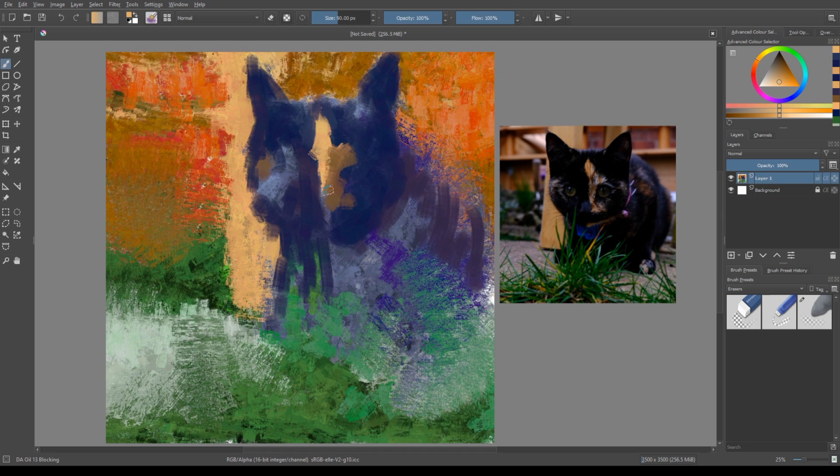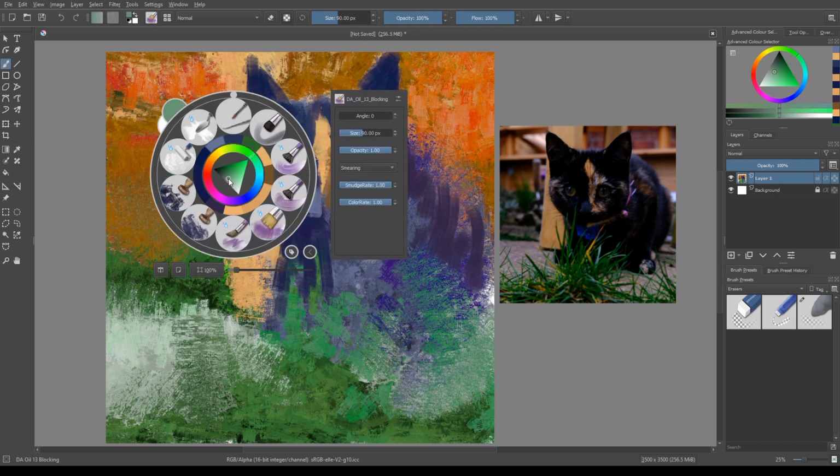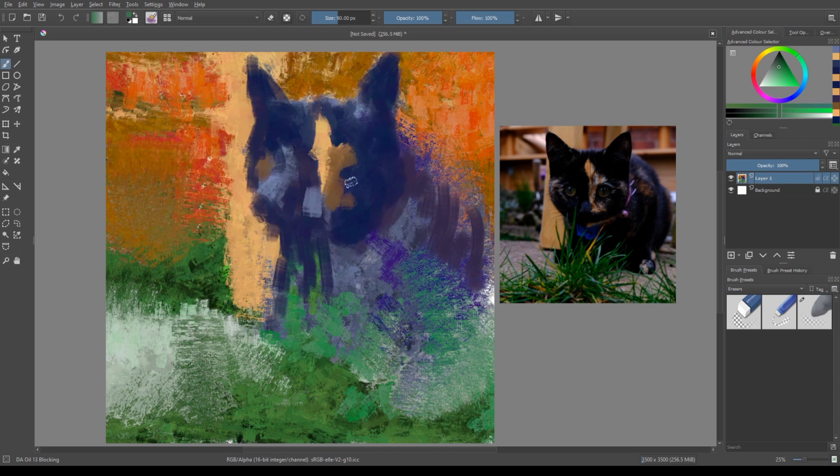Should I put the eyes in? I guess I should. I kind of want a grey green. I could put these in on a different layer, I suppose. Now I'm putting these in quite bright at the minute, but I'm going to knock them back. I just want to get them in so I can see them quite clear, so I can see that I've got them in the right place. That kind of looks okay.